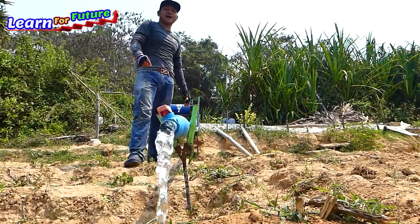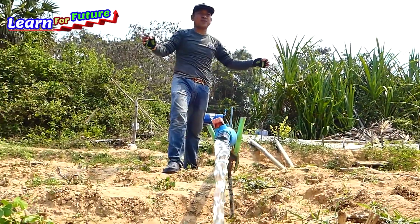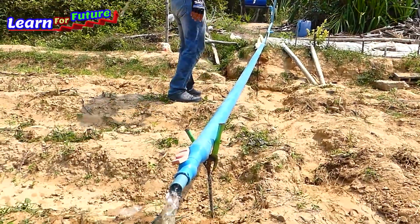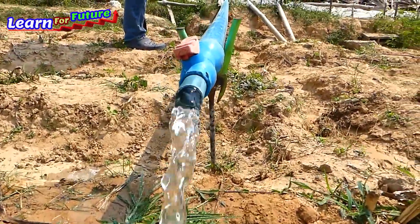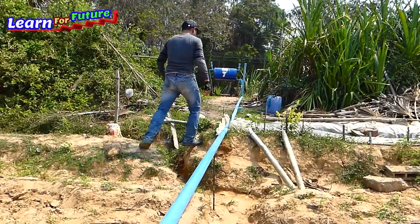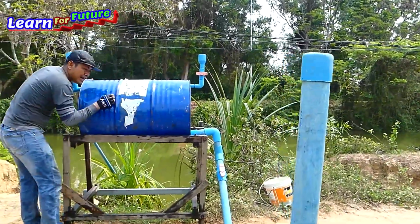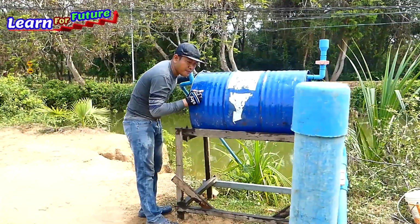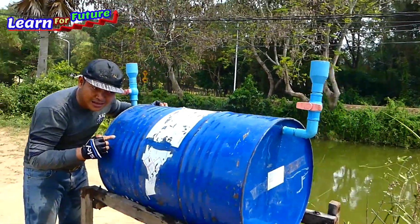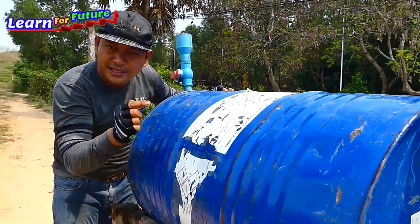So it's working now. As you can see, the water is coming without pushing too strong. So just keep it working like this for about 24 hours, so the rice field and the corn farm will have enough water here. So I'm going to listen at the drum. If I can hear the water dropping, it works. Now we can hear the water dropping.